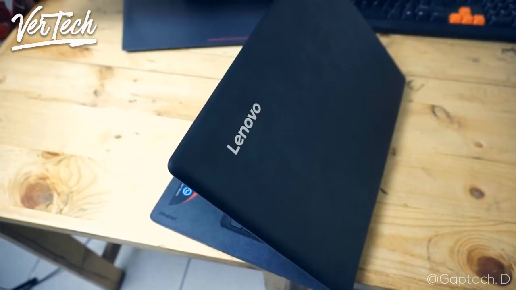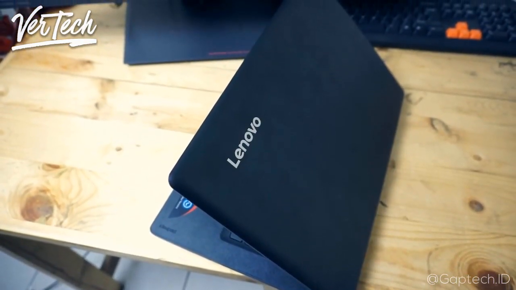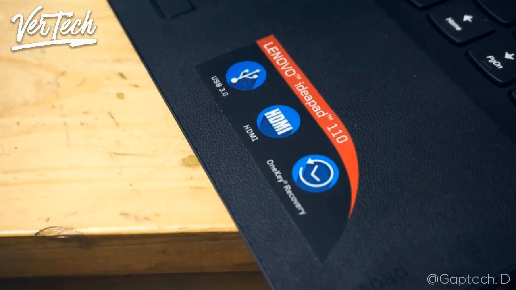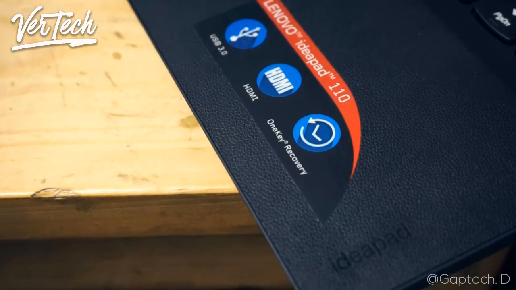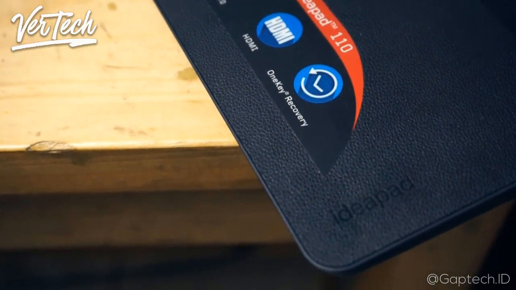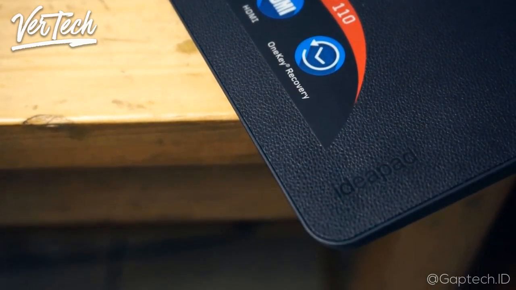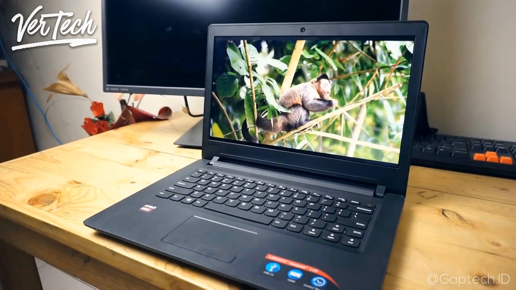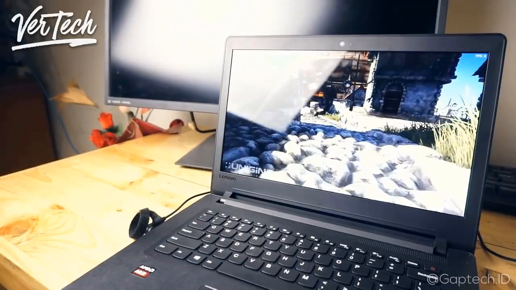The specs on this include the AMD A8-7410 CPU, 8GB of RAM, a 1TB hard drive, the AMD Radeon R5 graphics, and a 15.6-inch 1366x768 display. The performance is good for normal usage as well as gaming, and the display is also decent when considering the price. It looks good when you look at it head-on, but the weakness of the display is definitely its viewing angles, but overall it is still good.